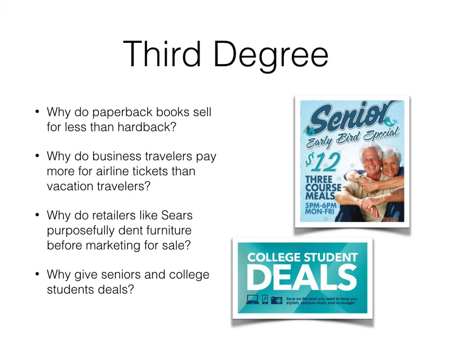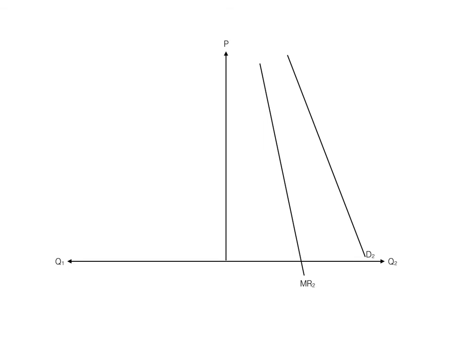So what third-degree price discrimination involves is segmenting your market into high-valued and low-valued users, charging the high-valued users more money than you're charging the low-valued users. And we can draw this up. We're going to have the high-valued users with a more inelastic demand curve on the right. We'll call this market 2, and the more elastic demand curve on the left, we'll call this market 1. So college students would be on the left, business travelers would be on the right, things like that.